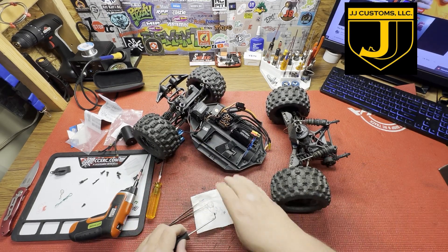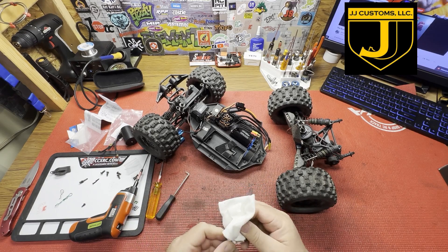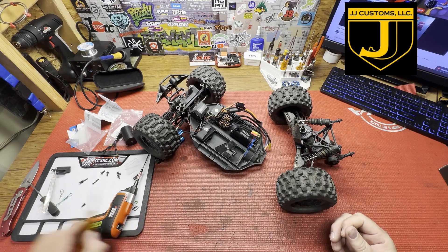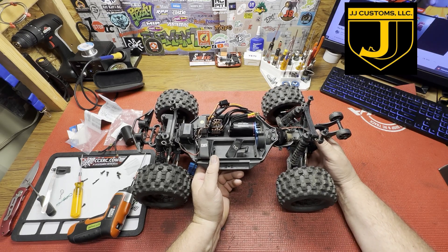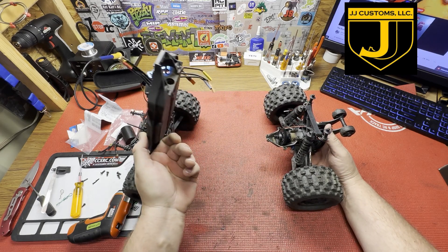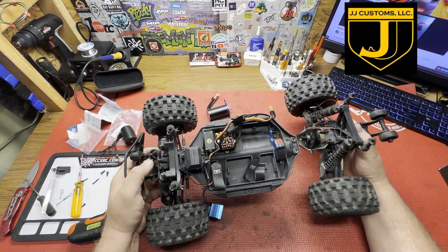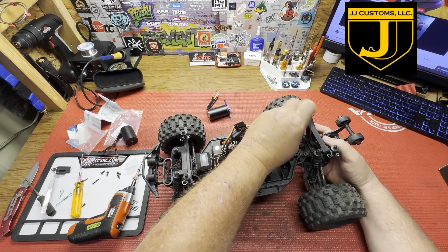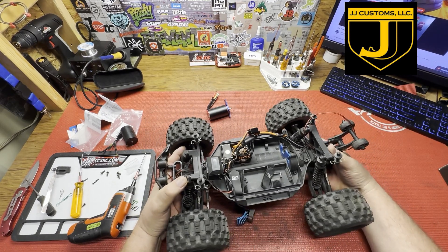This truck is also a good starter truck for somebody going to run 2S or 3S on here. The reason I say that is because there's no exposed moving parts on the inside — the drive shaft's all hidden inside, everything's kind of hidden. The kids won't get their fingers stuck in something or mess around with stuff. That's a good thing. Let's make sure this wire is up and out of the way — it keeps the battery cables and all that stuff out of the way too.